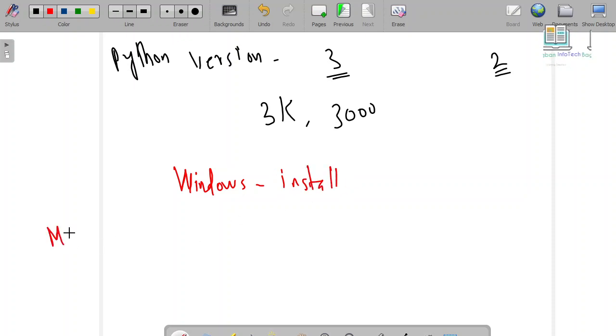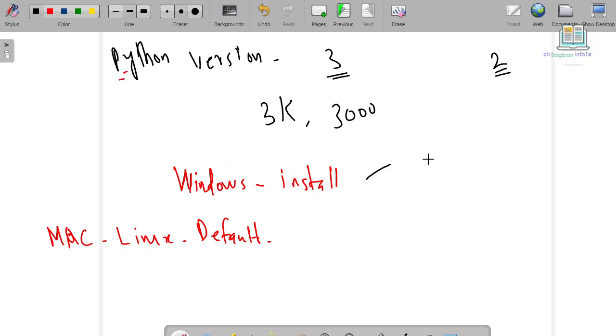For Mac OS or Linux, it is available by default, and we don't need to install any Python software.